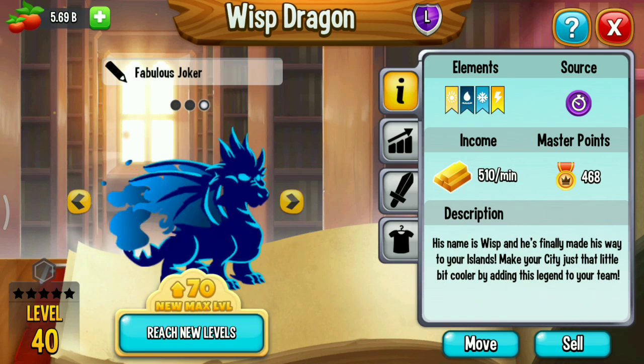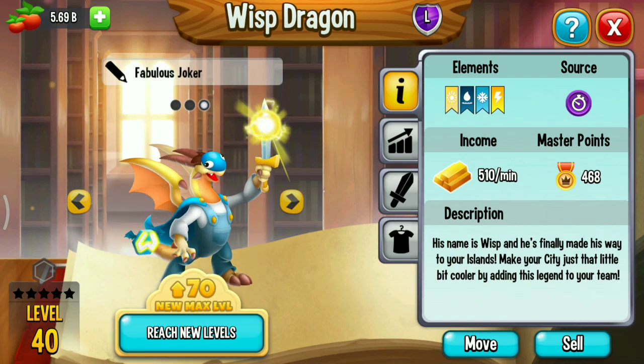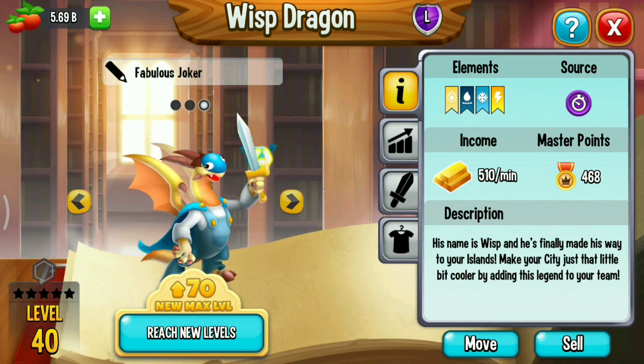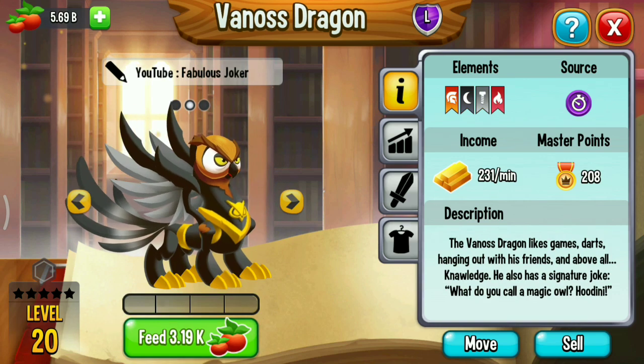And the last dragon is the Wisp Dragon. It has 4 elements, it's like water, ice and electric element. Okay, I'm gonna use them on battle and here it is.